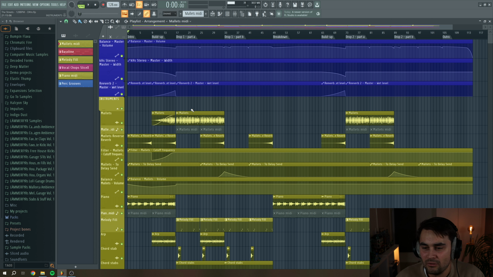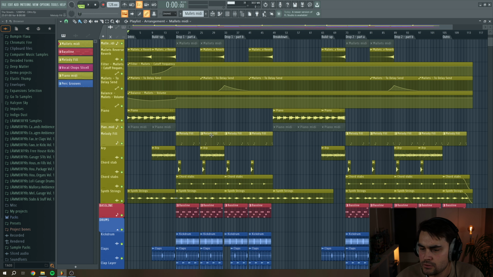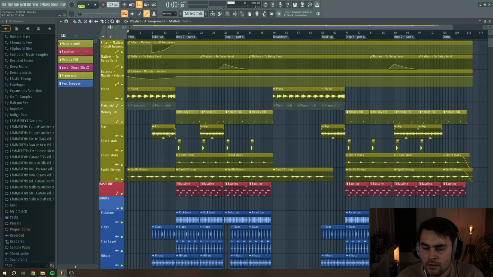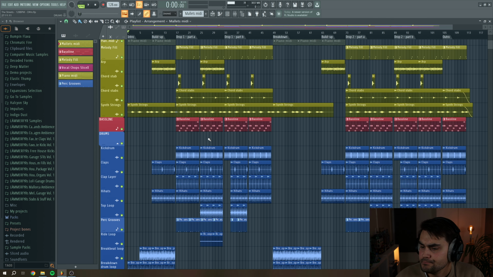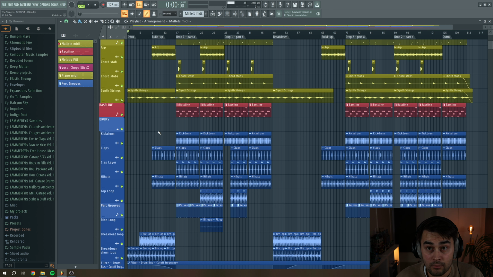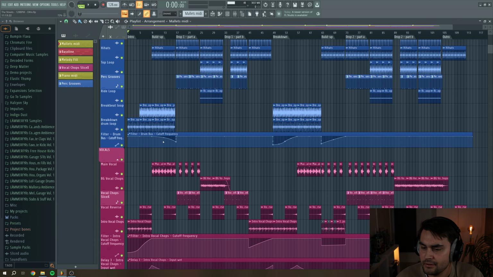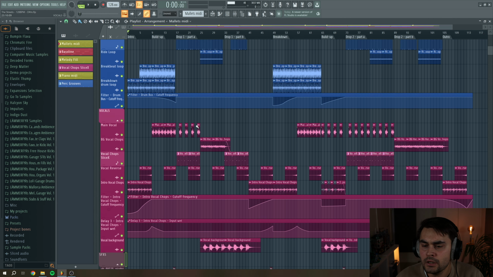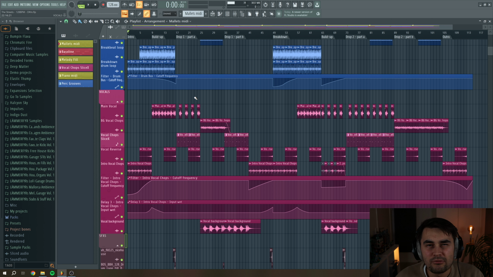So in the top you see all of the instruments, which are synths, pianos, arpeggiators, small melodies, and so on. Next we have a bass line, and then we have all of the drum elements. I have a kick drum, claps, hi-hats, etc. And then I have some automation down here. Then I have a lot of vocal stuff going on, a lot of chops, background vocals, effects, reversed reverb effects, and also a little bit of a main vocal sample here.